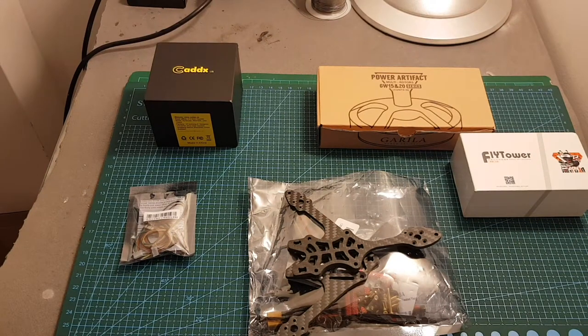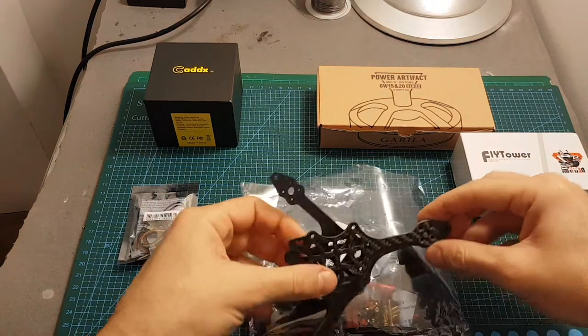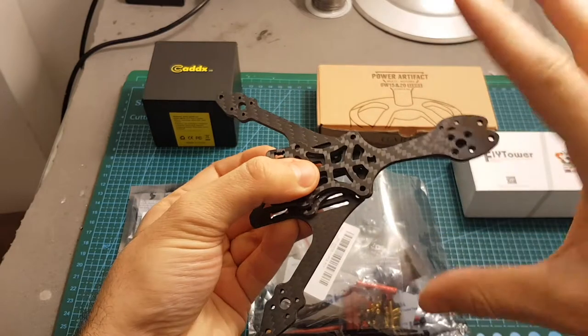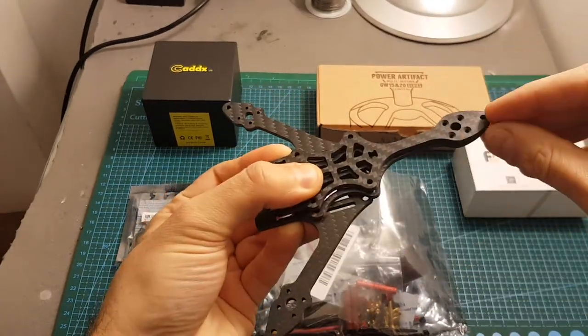Today in this video I'm going to build a new mini quadcopter using the Exuav Y120S frame. This frame is very interesting because it has a Y shape, and don't be confused, it's not a tricopter because it uses two motors on its tail.